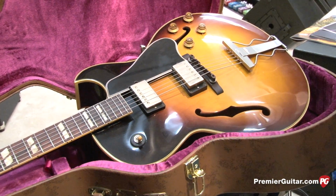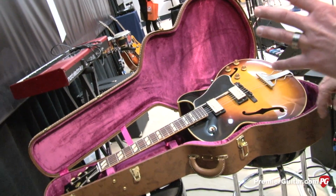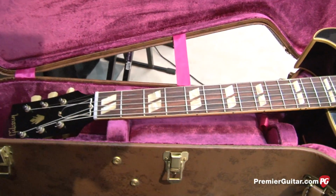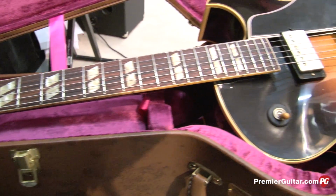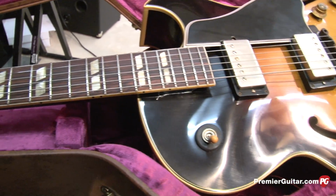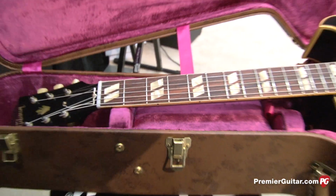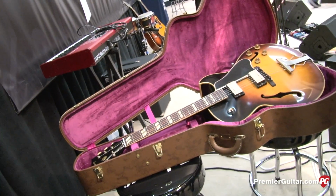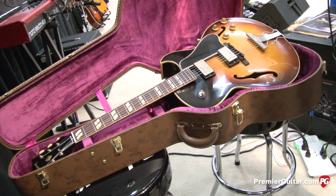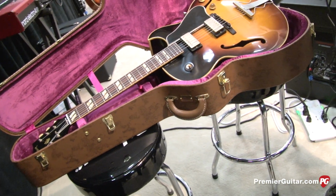Yeah. Now I'm no George Gruhn or anything, but are those very common inlays? I don't recall seeing those ones. No, actually they are. This is the pattern, the split parallelogram, and this is a pattern that we use on the 175. What makes them stand out is the fact that they're the original tone, and actually the figure in the perloid matches a 59. Okay. So they were vibrant. Yeah. Pearl is almost a little flatter. Yeah. So this stuff with the amber color, it catches the light and it's warm and it's vibrant. That's why you noticed it. Yeah. And it's got a contrast, really cool.